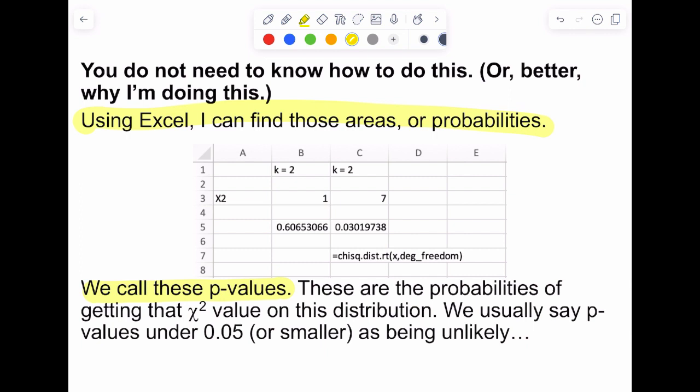The reason why we're doing this: we gather data, we're going to do a whole bunch of funky math that we're not going to do ourselves. We're just going to say, do it, and we'll make the computer do it. And it's going to spit out what we call a p-value. That p-value is going to be something that we use as a comparison.